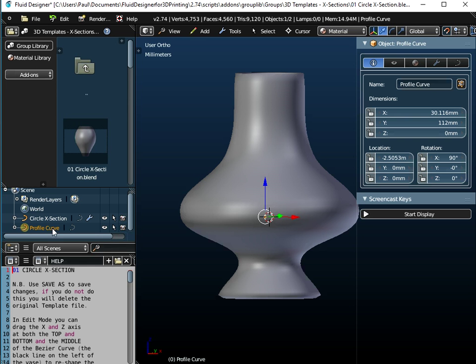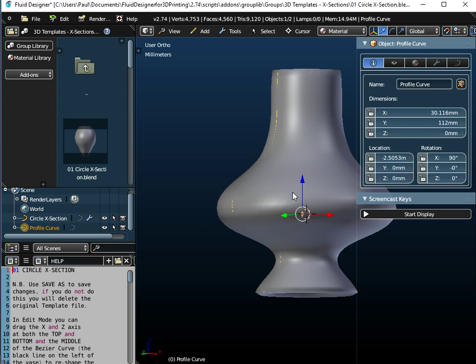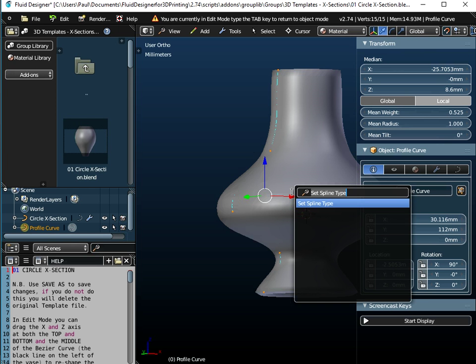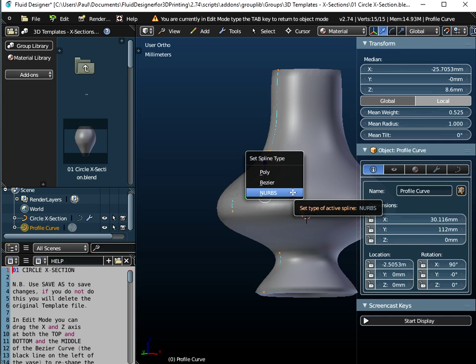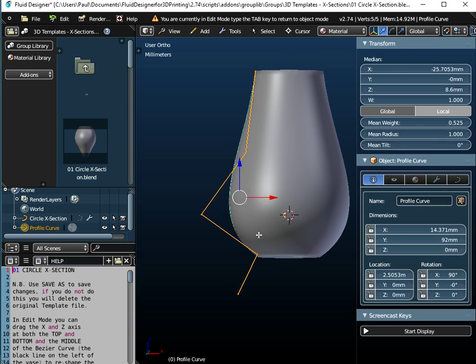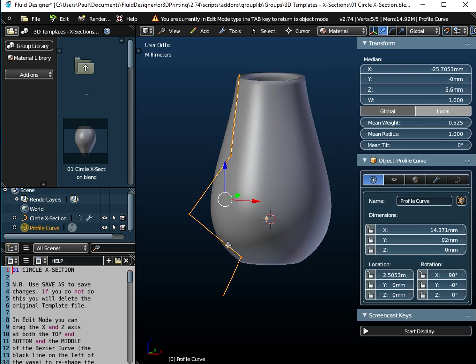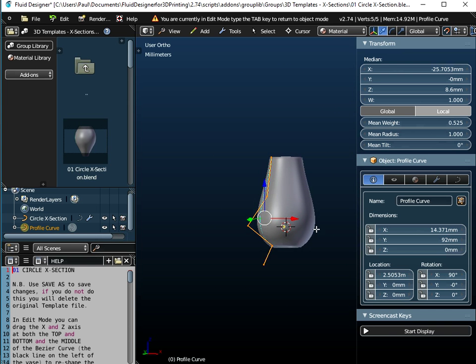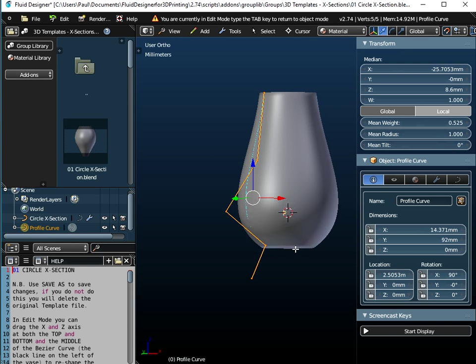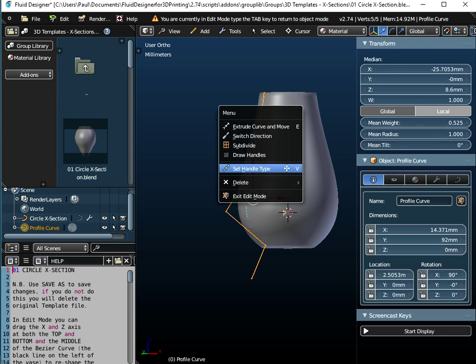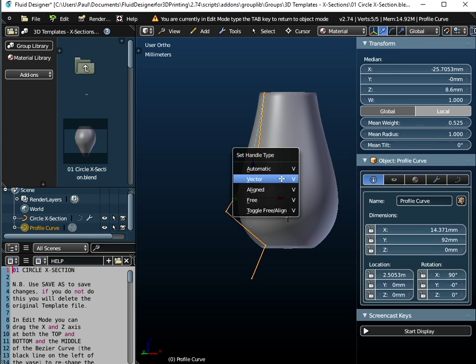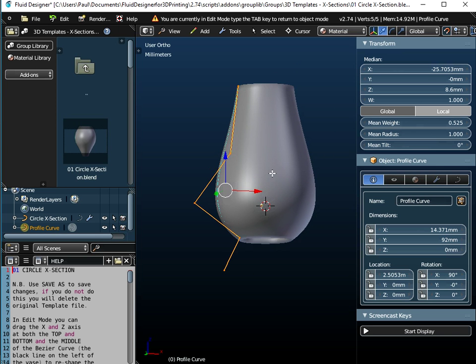And if I do the same for the profile curve on the side there, if we go into edit mode, set spline type and change that to a NURBS curve as well, notice how things change there. The profile's changed, and if I click the right mouse button and set handle type to vector now, nothing will happen.